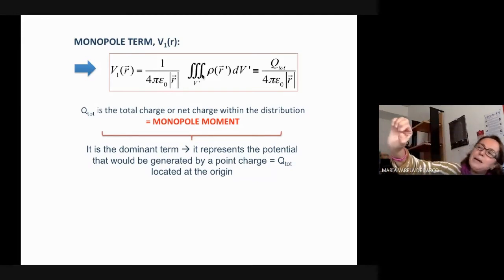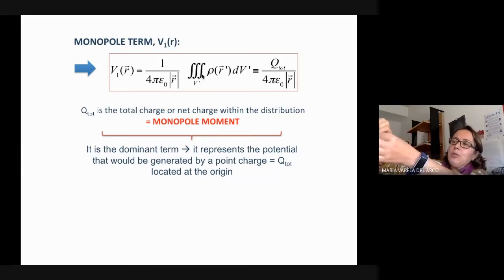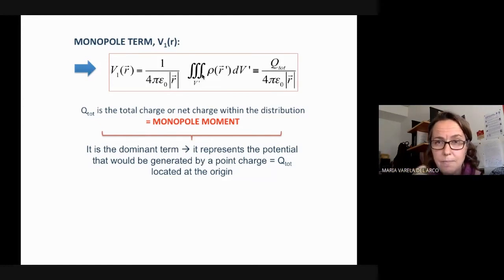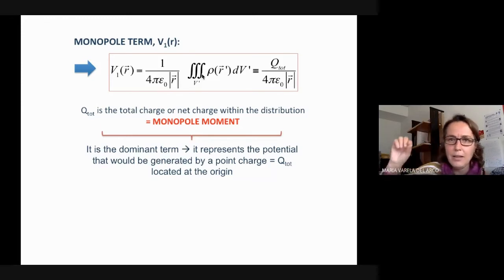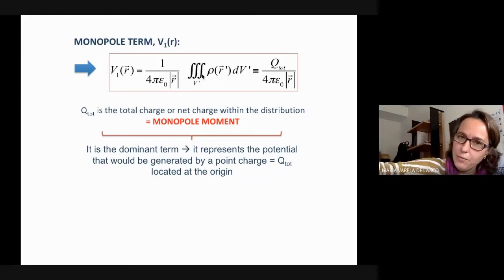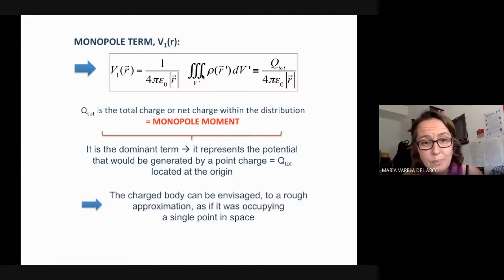Because if I see my charge distribution super tiny in the distance, then obviously I'm just putting the origin right there at the charge distribution. I cannot tell where the center of mass is within my charge distribution because I don't resolve it anymore. I just see it so tiny. It makes sense that the electrostatic field generated by a charge distribution, when I'm very far from it, looks like a point charge. Okay?